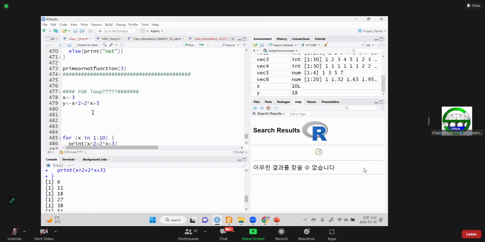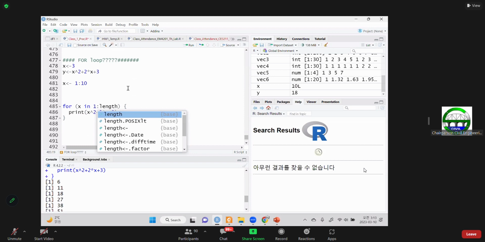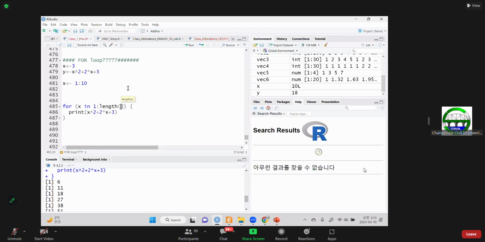You say x is equal to 1 to 10, and you will say for x in 1 to the length of x. What is the length of x? Length of x. Sorry, I didn't run this one.